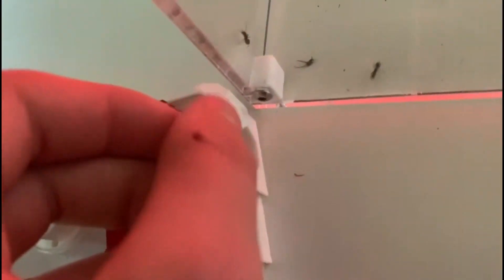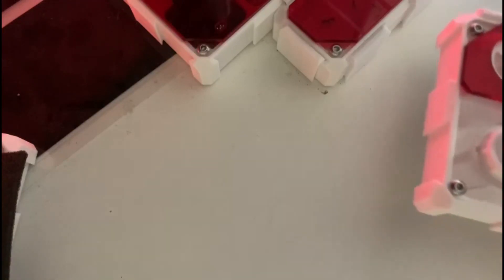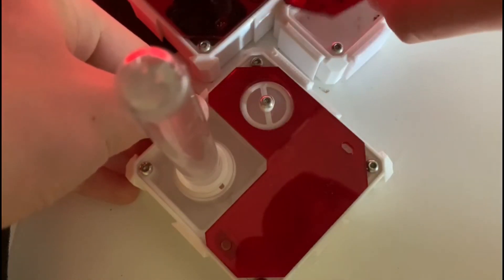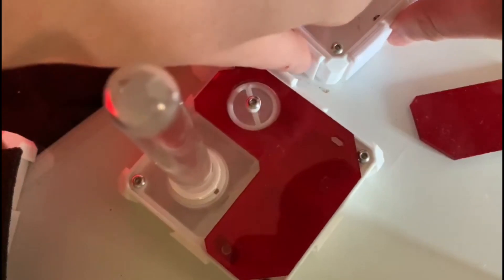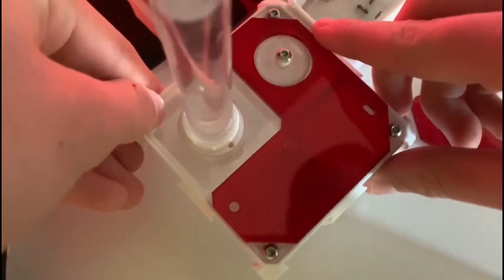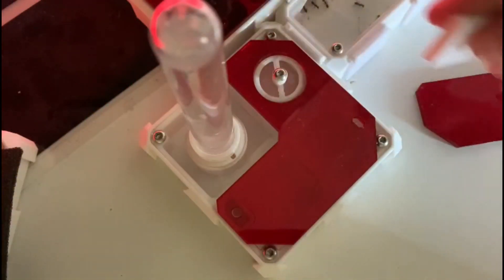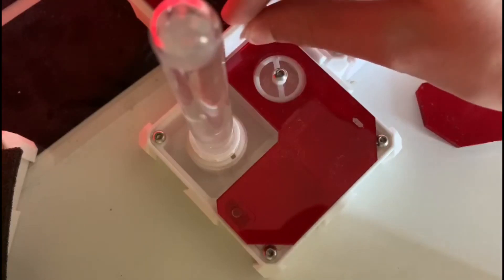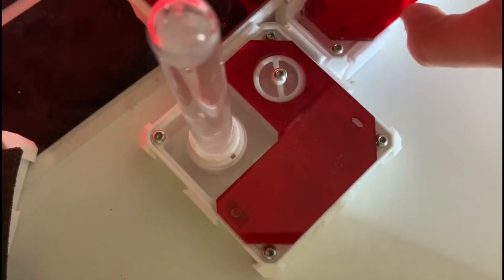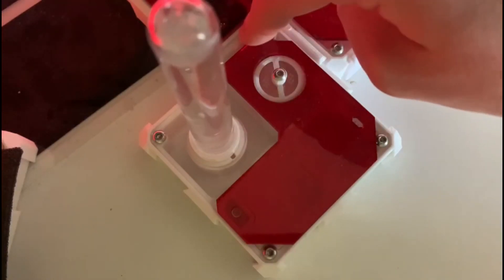All of the nests in this video are part of the Wakushi modular series, so they can all slot together with these little pieces. Now that I've taken the block route I can slip the nest in, and luckily I got the nest attached before any ants could get out — so we did this with zero escapees. To secure the nest to the new setup I used one of the connectors to connect the old nest to the new nest.